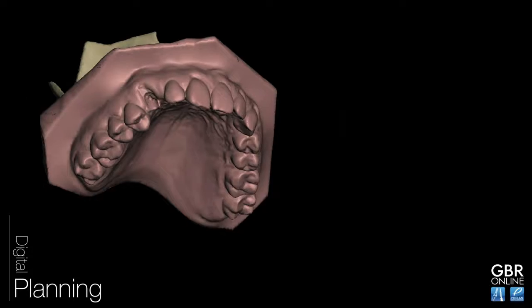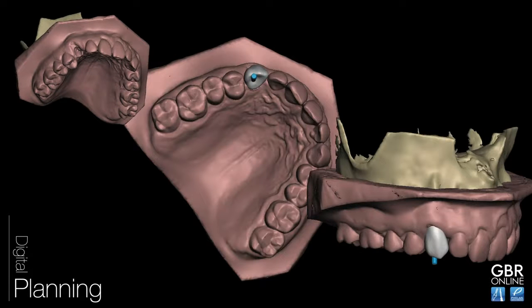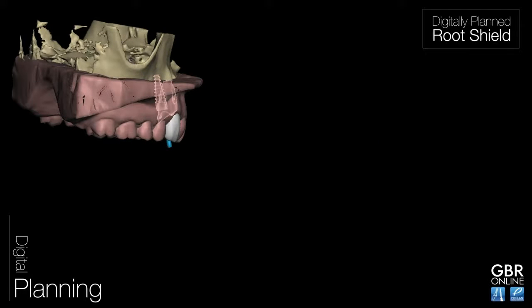So based on this, what we just did is I decided where my crown's going to be. I made sure that my axis is through the cingulum, so we get a screw retained crown. And then based on this, we decided on our ideal implant position. So if you look closely, you can see in the pink an overlay of the actual implant position with respect to where the existing root is.